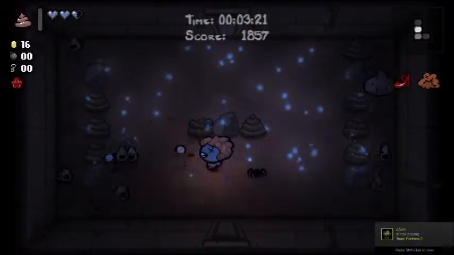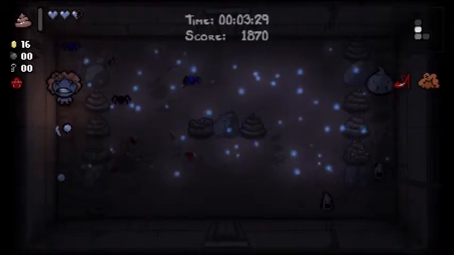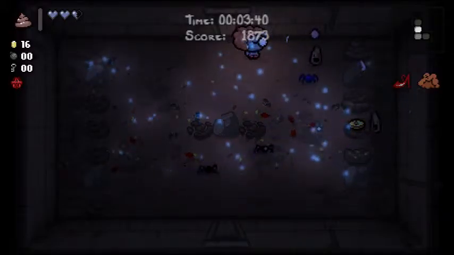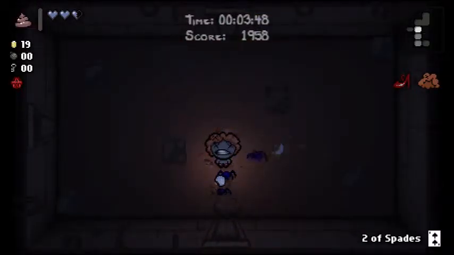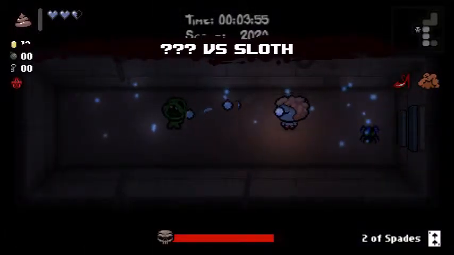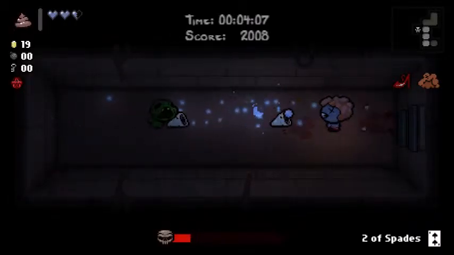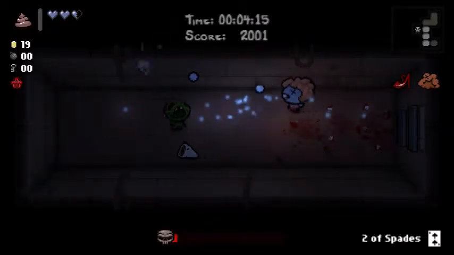All the fucking poop in the world. Yeah. The tears help is helping me slightly. But we need some damage. We need some damage. Those are keys. Oh, that would be good. Let's go this way. Sloth. Really? Oh my fucking god. Oh my fucking god. Alright, you're fucking off right now.